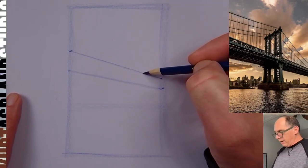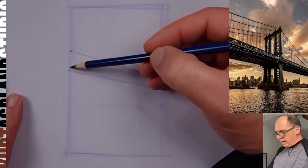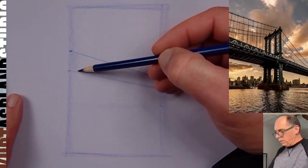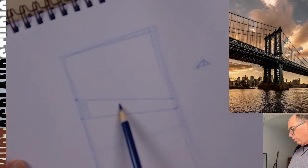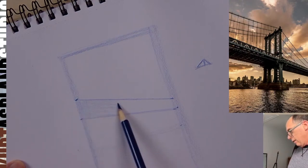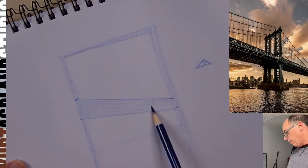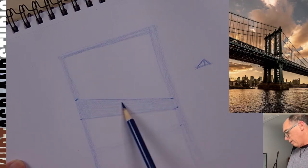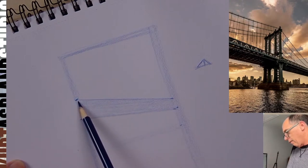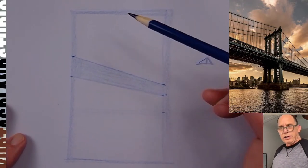Okay, so that's going to be the bottom of the bridge. And right now, very lightly, we're just going to tone this in. Don't go too dark on me. Take your time and just get a nice light tone. We'll come back and add a much darker tone, but for right now, let's just put this in. This will help us to visually see the bottom of the bridge.